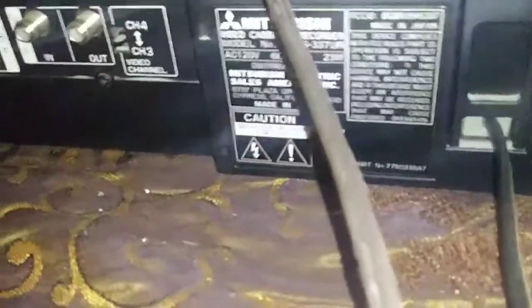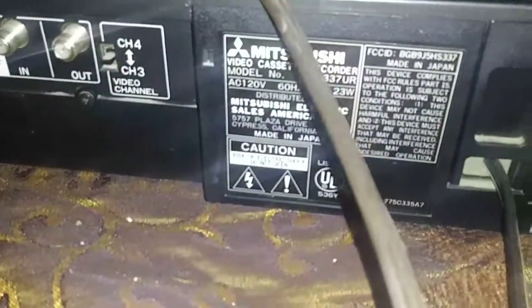For anyone interested, here's the back. I didn't think to show it at the beginning. The model number.